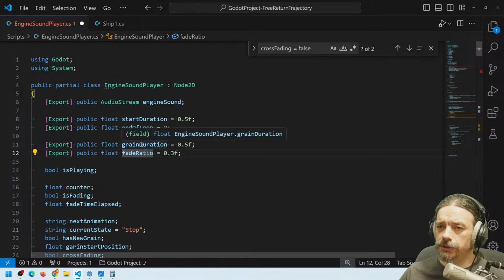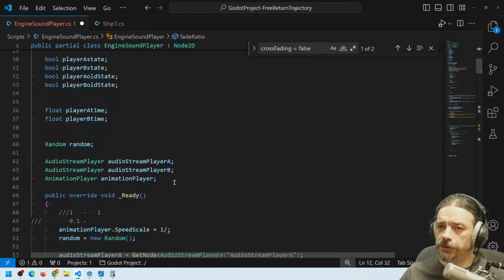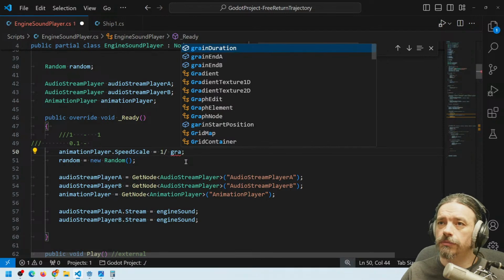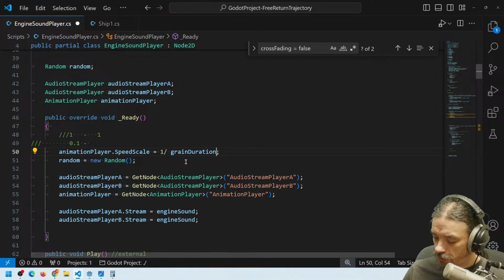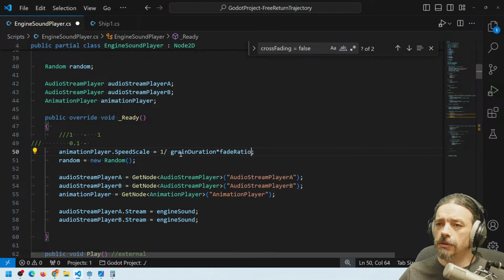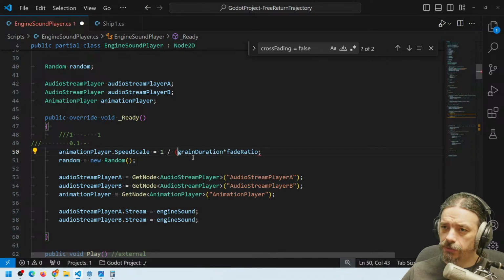Fade ratio is grain duration times fade ratio. We actually need to make sure that this happens first, but I guess multiplications always happen first.